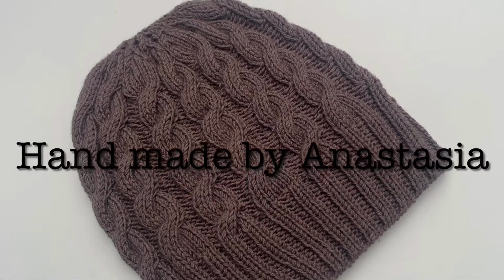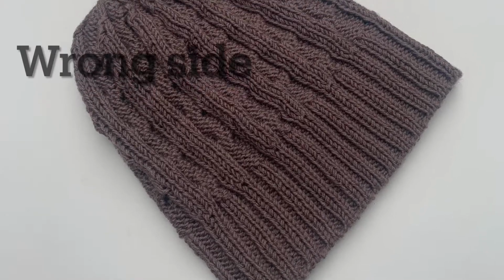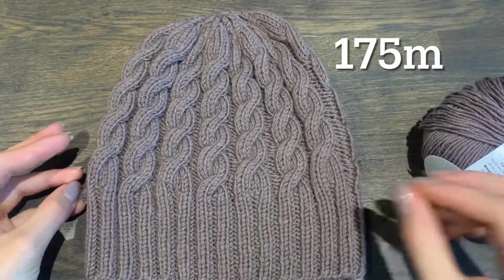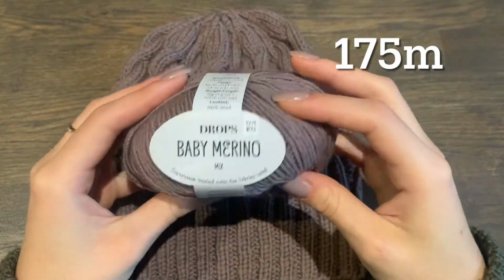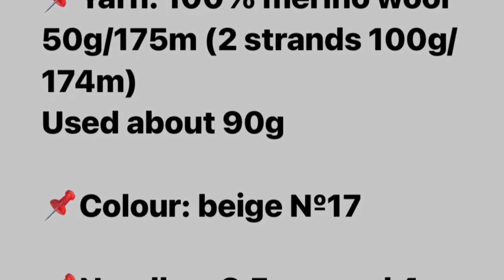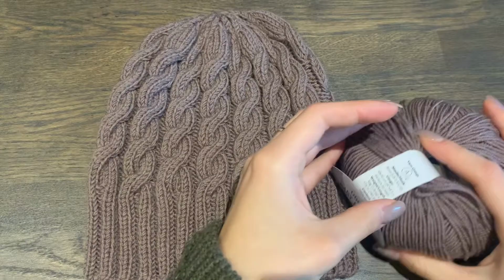Today I will show you how to knit this hat with cables. I used 100% merino wool by Drops. Here is 185 meters in 50 grams in one skein. I have knitted 2 strands together, so I had 185 meters in 100 grams. But you can use yarn which you like.